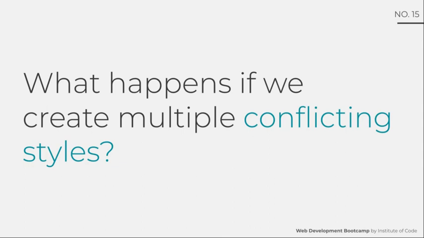Now, what happens if we were to create multiple conflicting styles? Because so far we've just done really simple styles. We've written one style for each element. But in the example before, we had intentionally created two separate styles that might apply. So we said make all paragraphs blue. And then you say, but actually make this one paragraph red. So for that second paragraph, it's receiving two rules. It's saying it's a paragraph, so it should be red. And it's saying we've targeted this specific one and it should be blue.